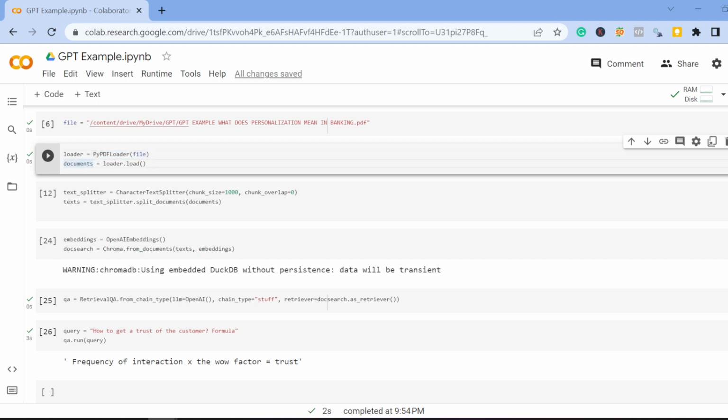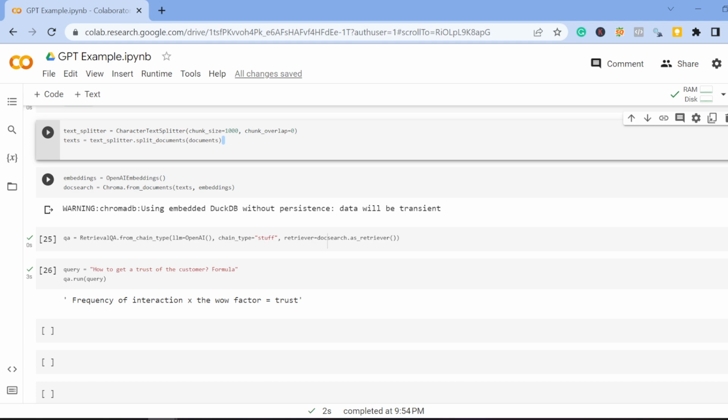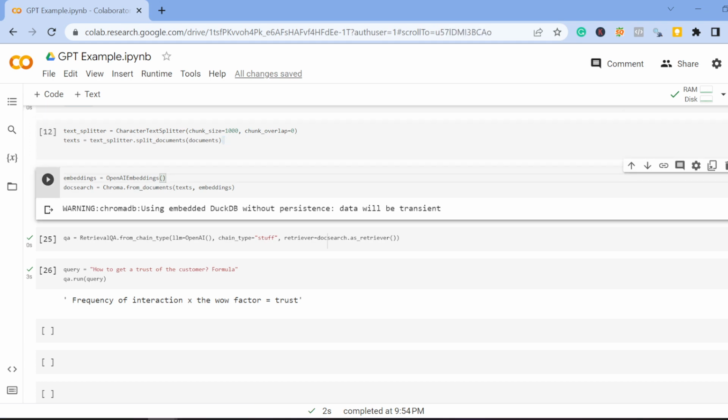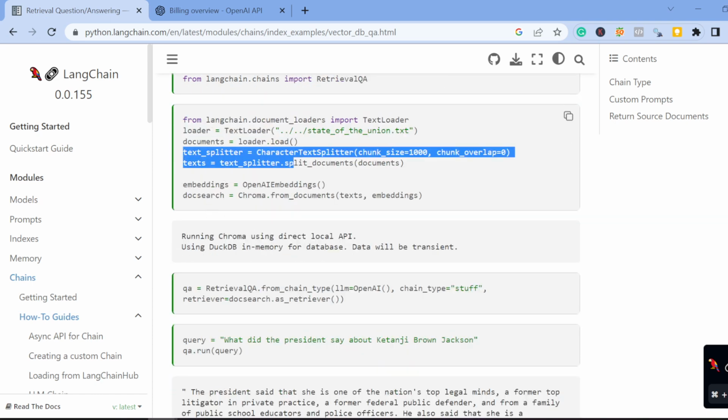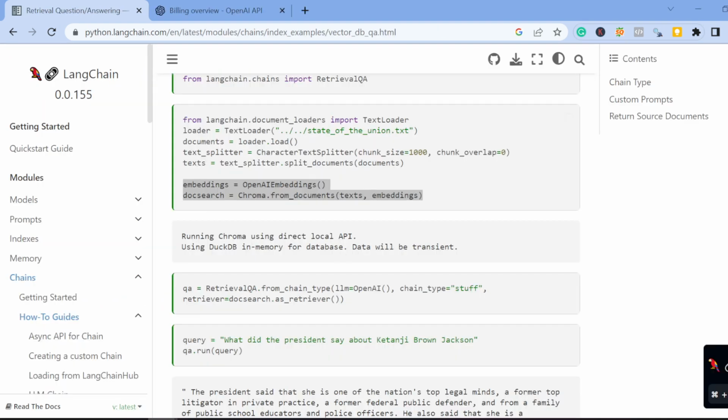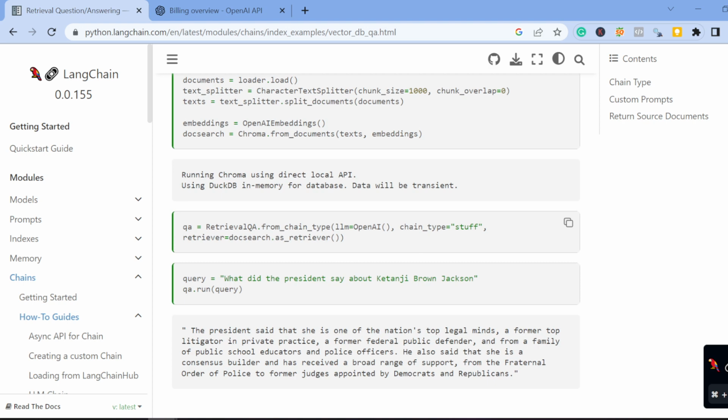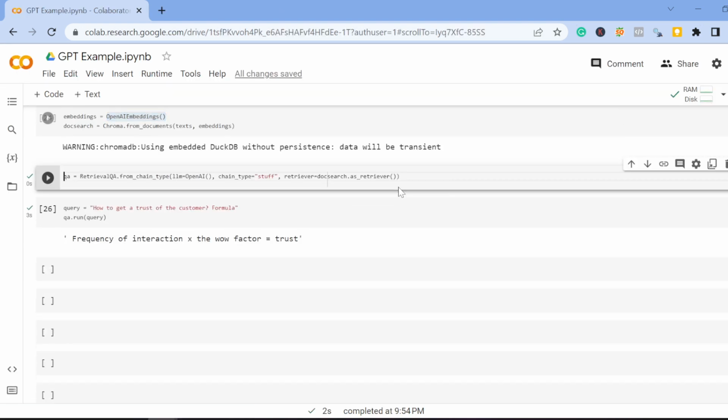Then you're using the loader to load the documents. You're loading this file as a document, and then you're splitting this document into texts. After splitting into texts, you're gonna embed them with OpenAI embeddings. All of these are one-by-one steps that you're gonna follow, and you're gonna have this message on your screen. And then, as the last part, there's the model training part, which is this part.